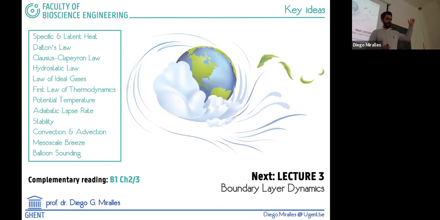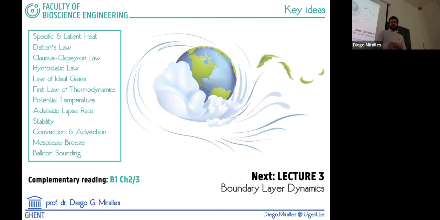Stability of the atmosphere, remember stable and unstable, depends on the environmental lapse rate, so the real actual lapse rate that we have. Convection and advection: advection is a horizontal movement. It's a bit more complex because it implies divergence and convergence, so it's not just a flow. But advection usually is used in physics for horizontal movements, as opposed to convection, which is vertical. In environmental sciences, when we talk about moisture advection or heat advection, we mean the horizontal movement of air with moisture and heat.